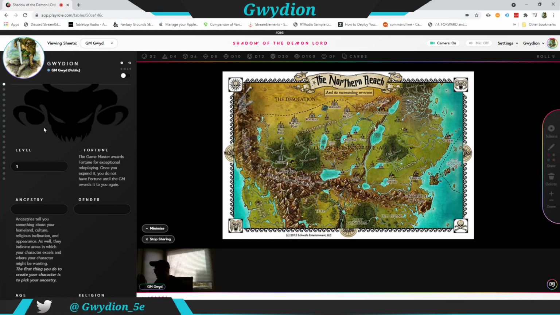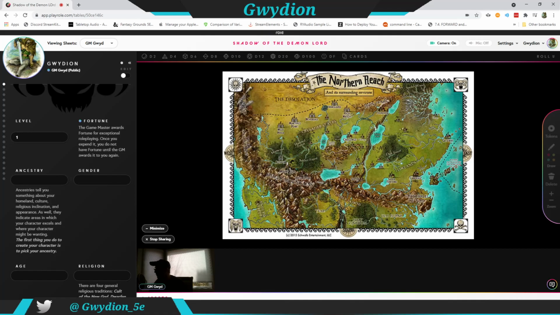So let's get into the character sheet, which is the main reason I wanted to show off what I've created. A lot of these are just manual inputs that you can include, but here's a level. So you can put the level in yourself, so that whatever player owns this could include their level. Fortune, I added a toggle. They have these toggle functionalities, so you can say it's on or off. So if the GM granted you Fortune, you could turn it on here. Ancestry with a little description. This is a text box. The player can't modify this, but it just describes a little bit more about what Ancestry is.